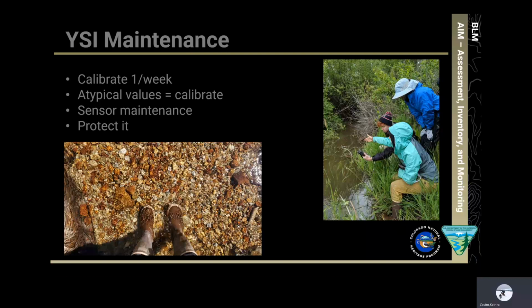If a YSI being used to collect water chemistry data has not been calibrated in the past 7 days, data will not be considered valid. Additionally, if the YSI values are atypical, it is essential you recalibrate the machine. If there is explainable reasoning for the unexpected value, please include comments.